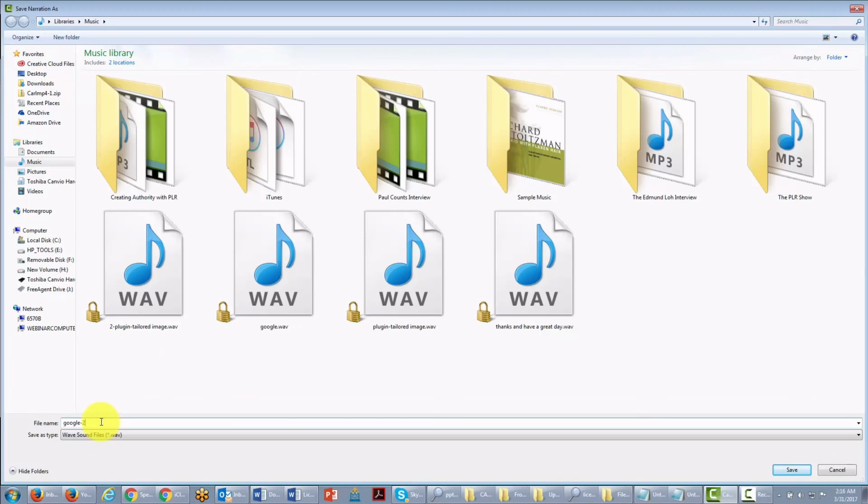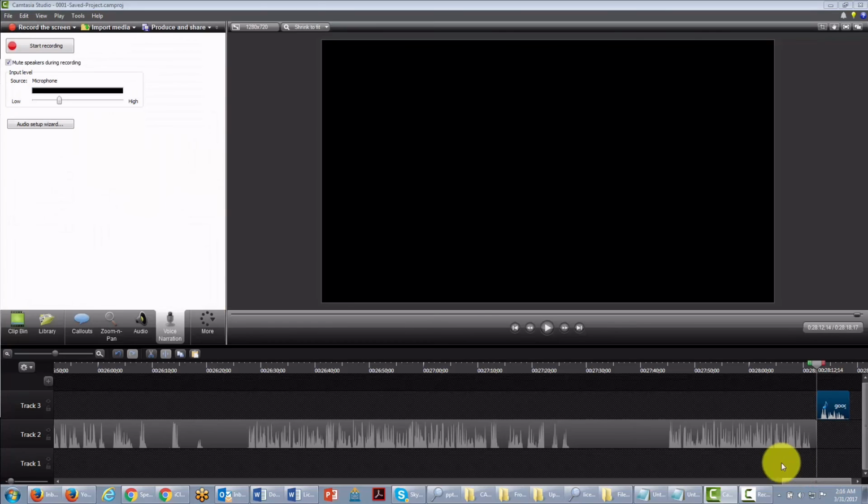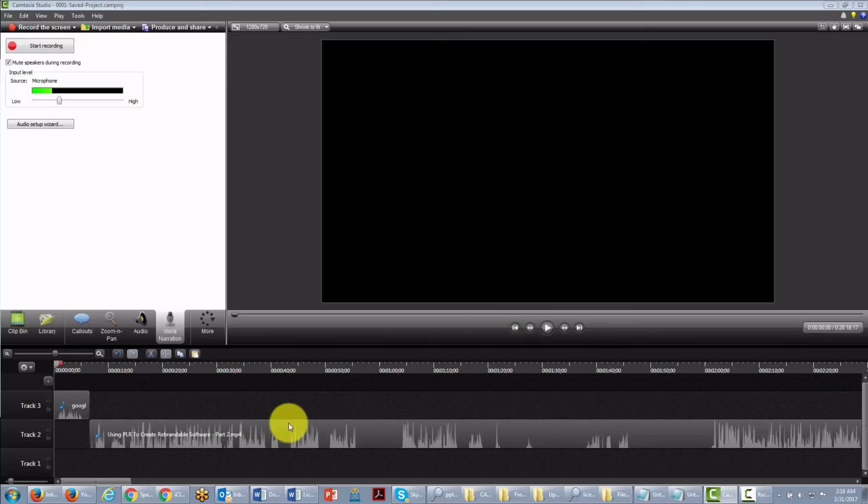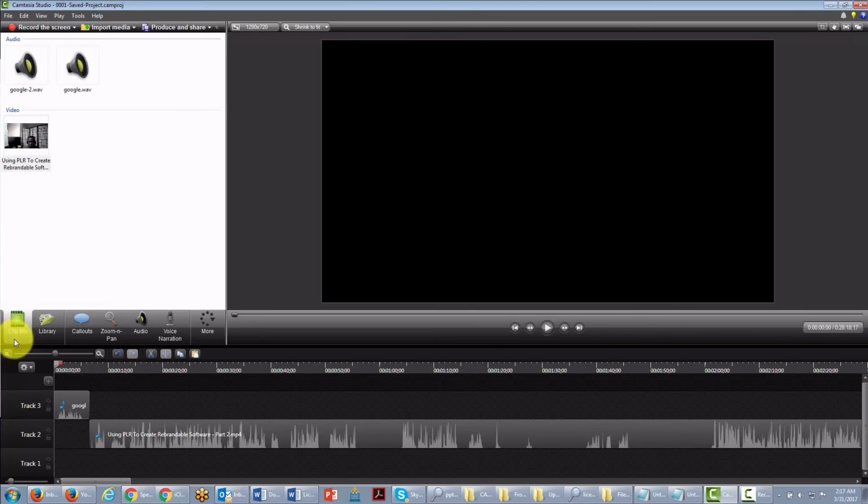We're going to save our file. And so we've got a clip there at the end. Now, if you have some royalty-free music, and you do want to make sure that you have royalty-free music, you don't want to use anyone's music that you don't have permission to use, you're going to actually pull that music into your editing software. So what we're going to do right now is we're going to pick a short clip that we have, and we're going to draw that in, one that we have royalty-free rights to use.